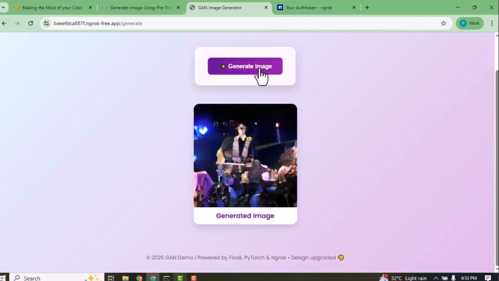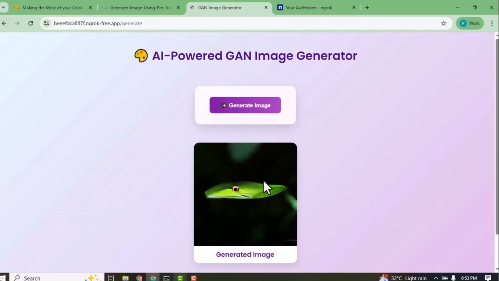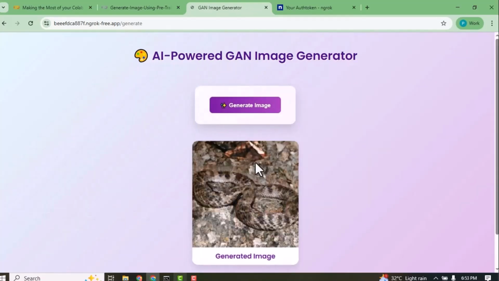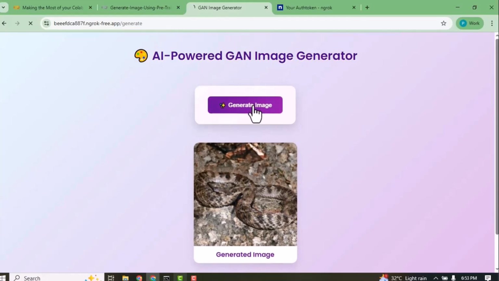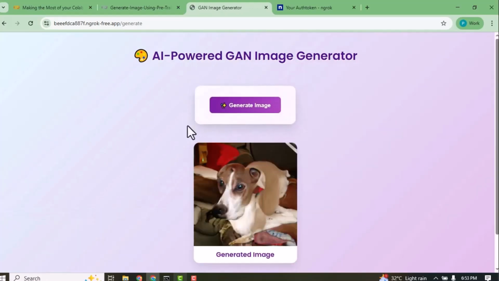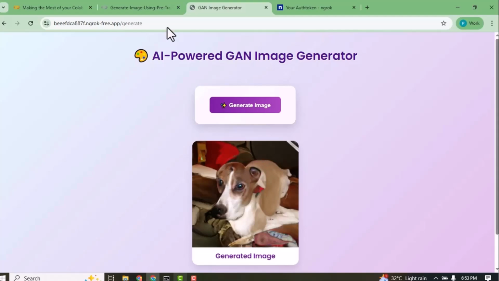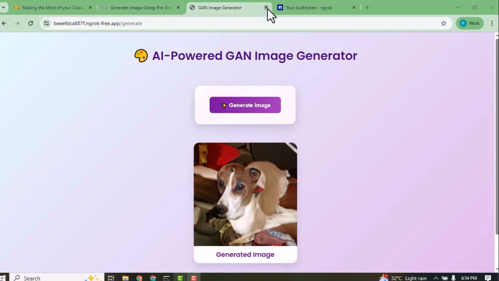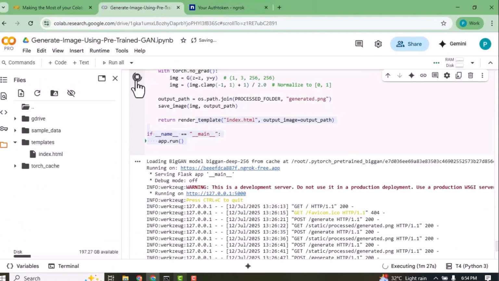And then I'm going to click again, and again. This time I'll generate an image of a cat. Next, I'm going to close this and then stop the execution of the code.